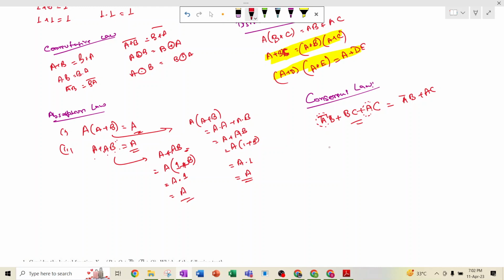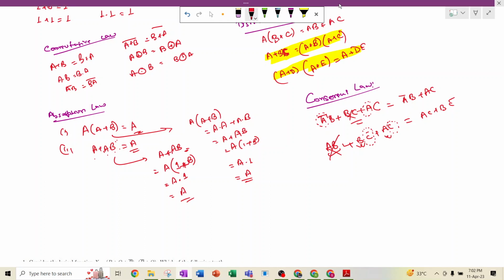I am giving one more example. Suppose AB plus BC bar plus AC. There is one variable which is C, and there is another term which is the complement of that, and the rest of the terms belong to the other two variables. So it can be reduced like this, and this will get vanished. So this is known as the consensus law. And one more law is also there, which is known as the associative law.